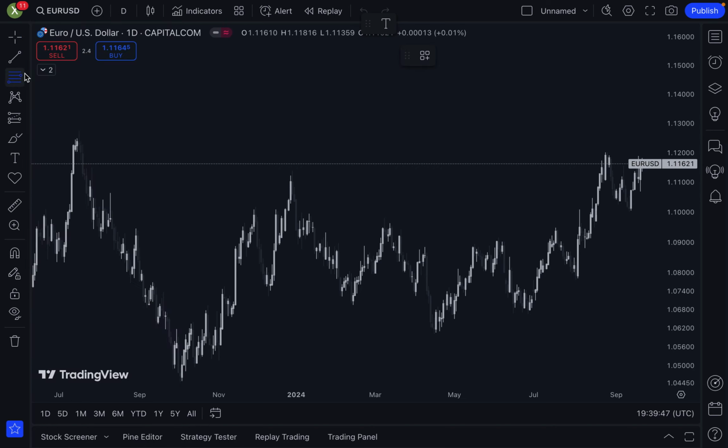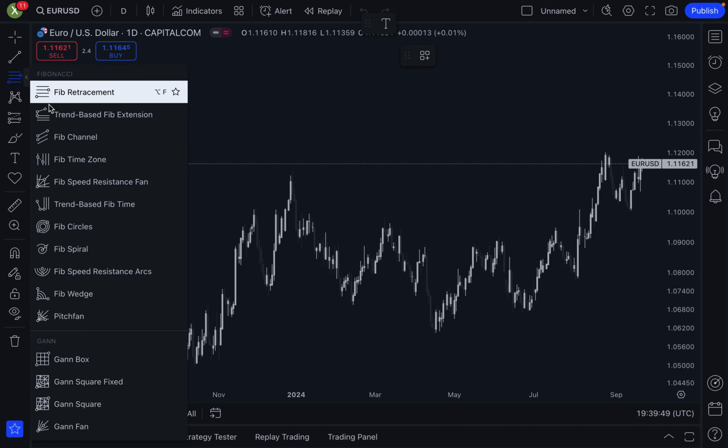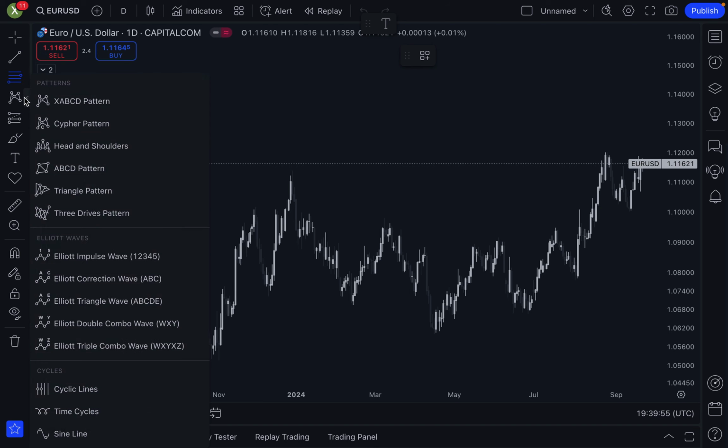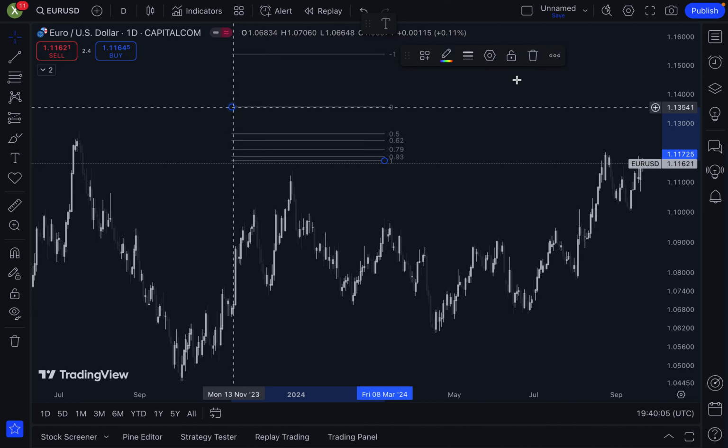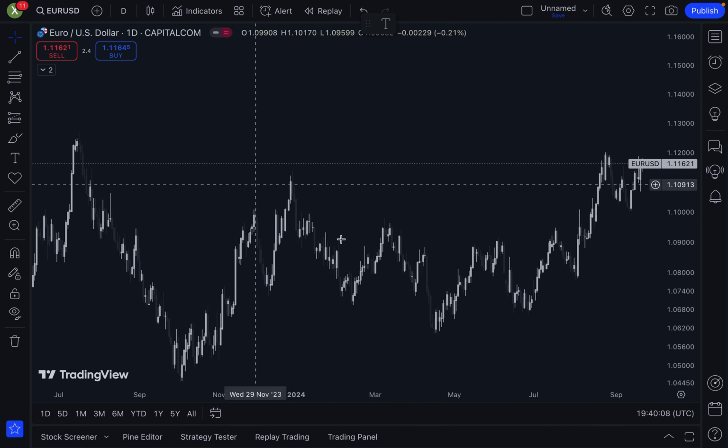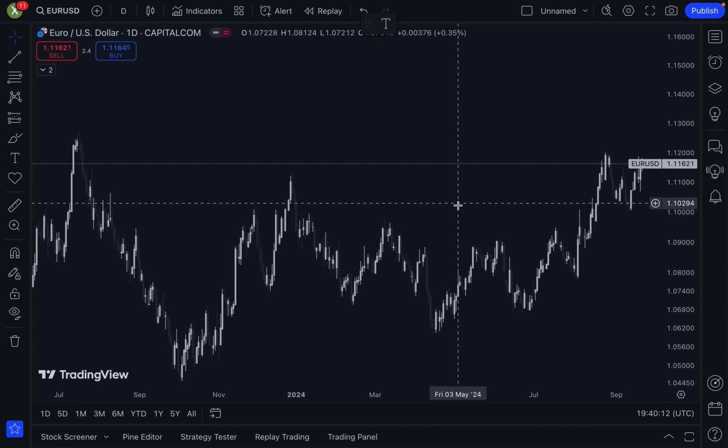Then you have your Fibonacci retracement tools and so on. All the tools by Fibonacci and Gann are here. And then you have all your tools by Elliott and some patterns that you can use in cycles as well. So all this information here will be useful to you if you want to know how to use TradingView. Let me just delete that. Each section will have its own lesson. So this is my video basically on TradingView.